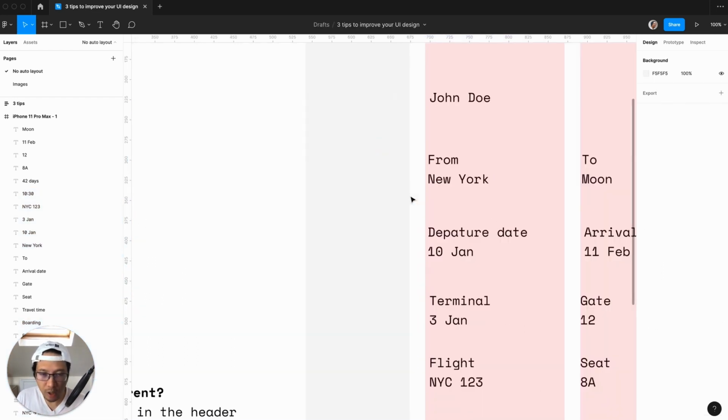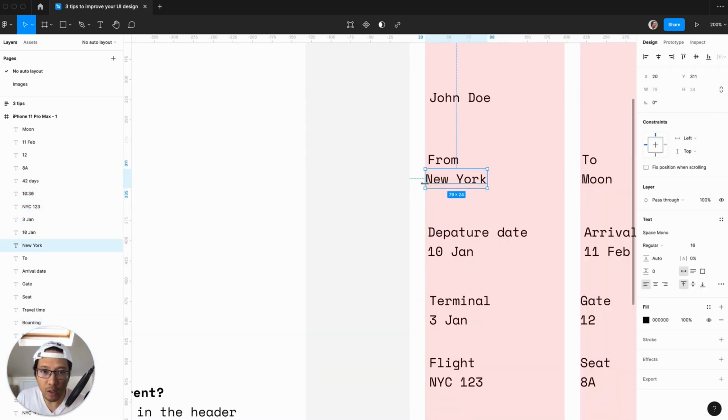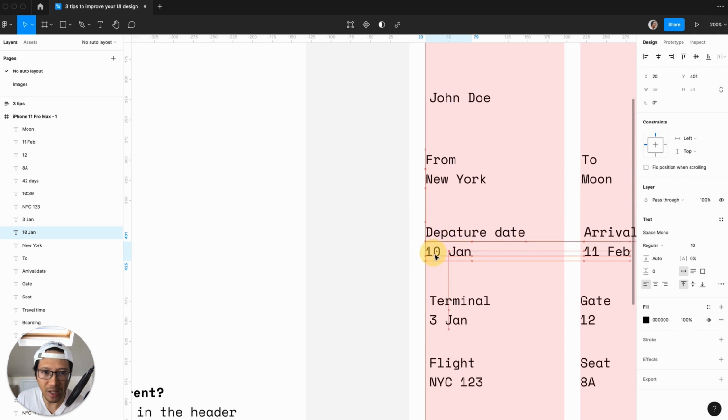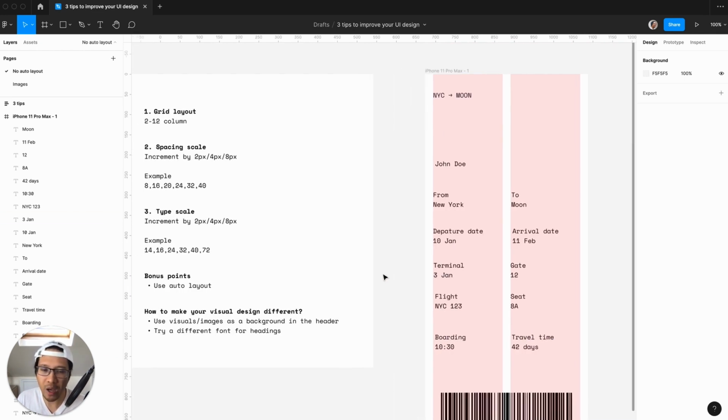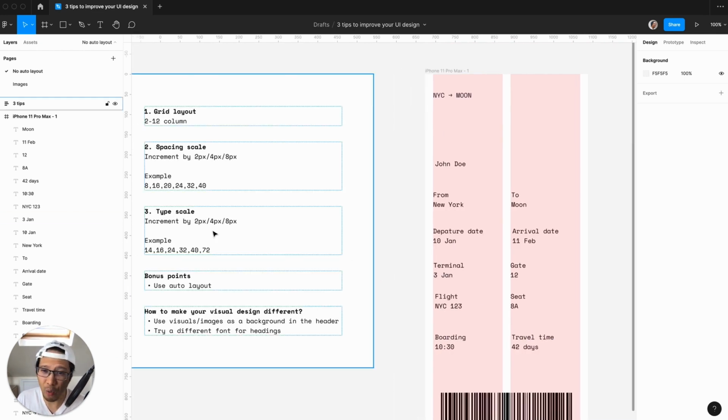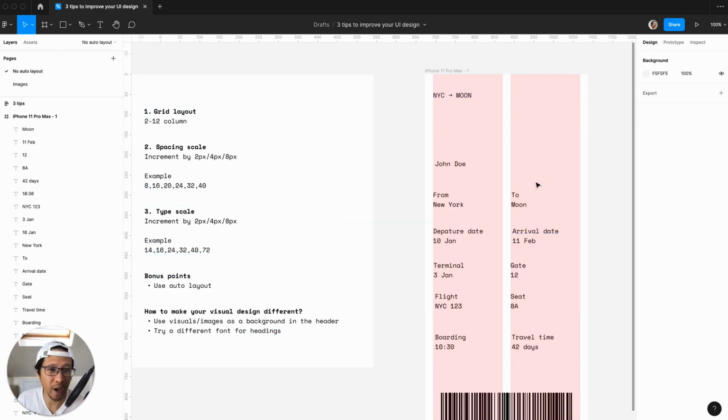You can manually do this where you align it to the edge, so things are lining up 20 pixels exactly. So things are already, but this, as you can tell, it does take time to lay things out. So we are going to do that at the end of the video, where we're going to use auto layout.